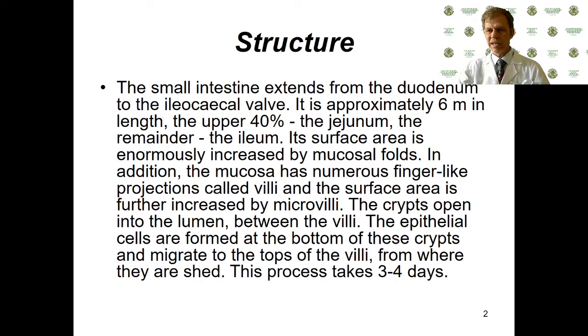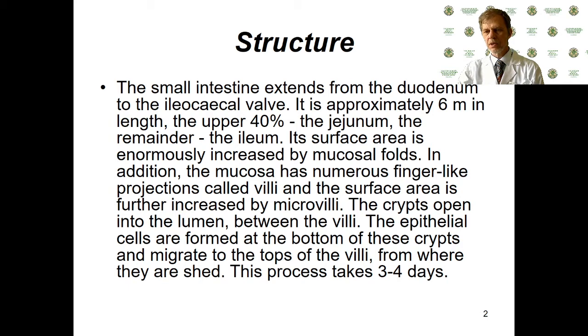Small intestine extends from the duodenum to the ileocecal valve. It's approximately 6 meters in length. The upper 40% is the jejunum and the remainder the ileum. Its surface area is enormously increased by mucosal folds. In addition, the mucosa has numerous finger-like projections called villi, and the surface area is further increased by microvilli.